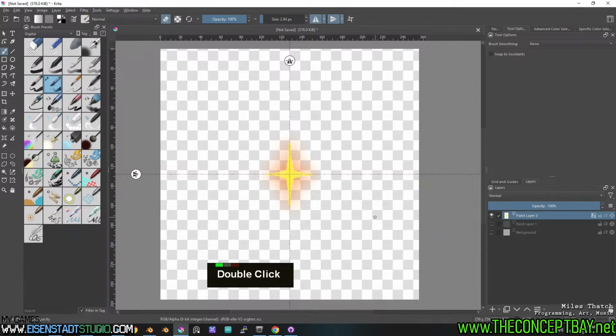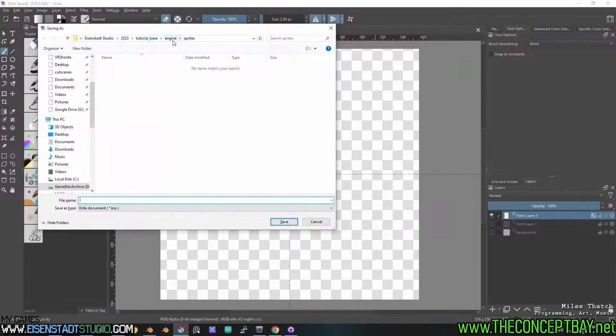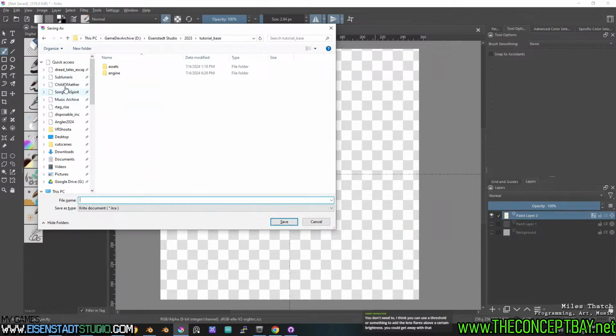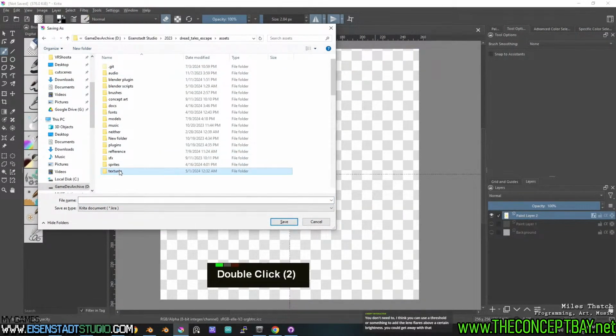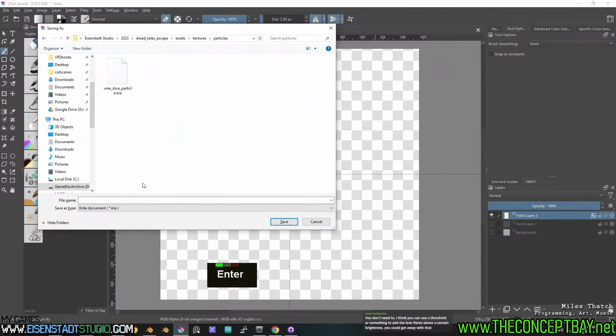I think doing a transparent particle might be better because I tried doing blending and it just does not work. Let's go. That's not the right project. We need Dreadtail, assets, textures, particles. Okay, so star spark. It may not work. It may look a little too cartoony, but we'll see.